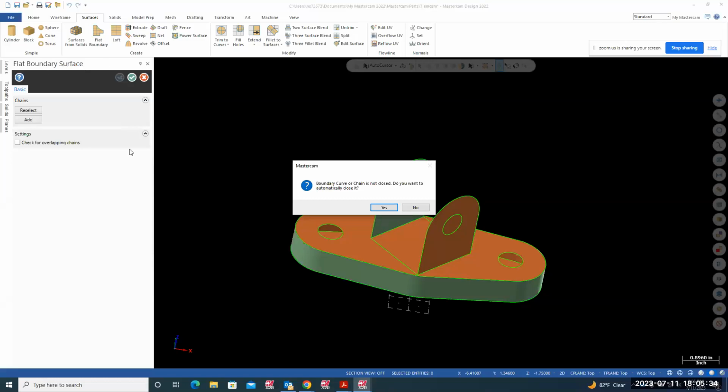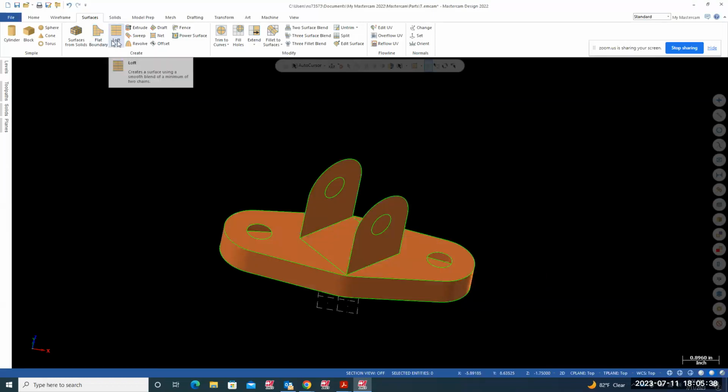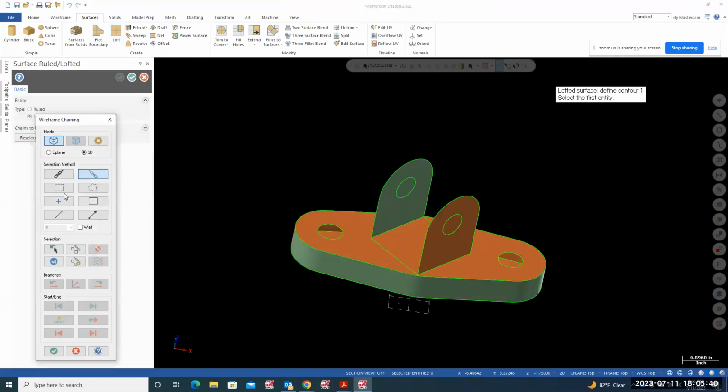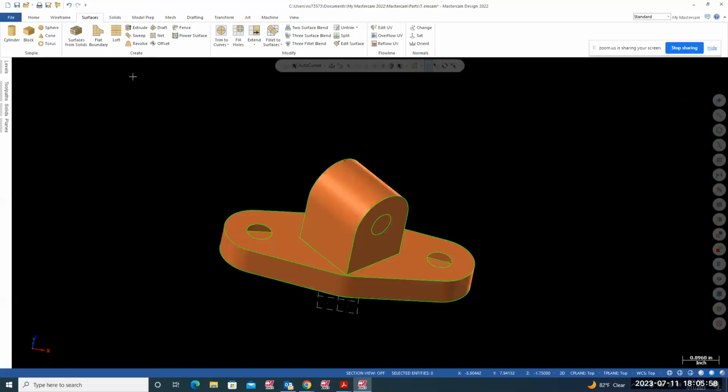This is going to be my loft surface. So partial, pick this one. Last entity is right here. Chain two, first entity and your last entity. And chain, hit OK. There is your surface loft between those two.